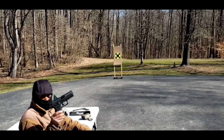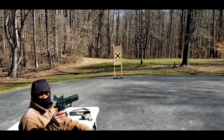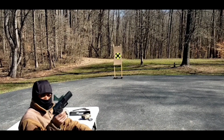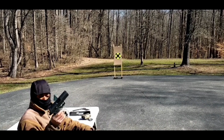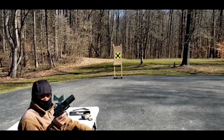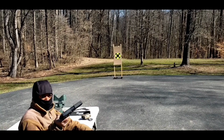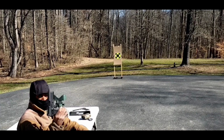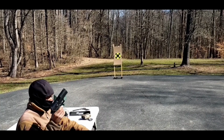I must say that this pistol does have a really strong blowback, and it states that the velocity is up to 350 feet per second. We did get close to that on this day. Again, it's only 50 degrees, so I can't complain with the velocity that I was getting from this pistol.